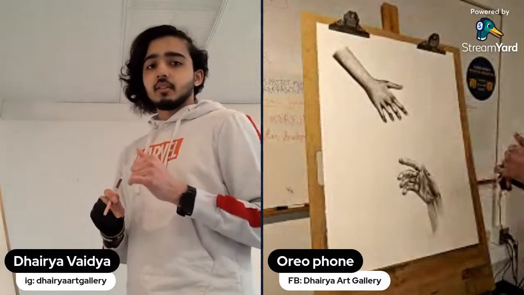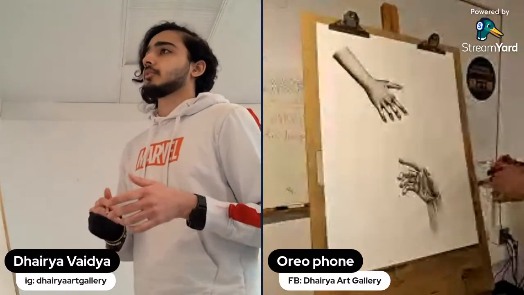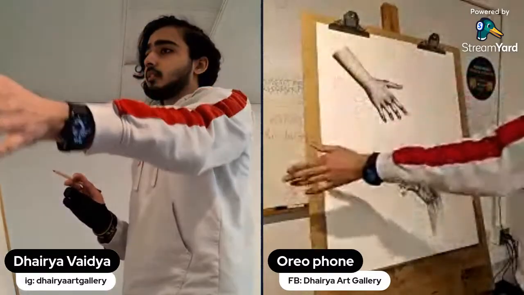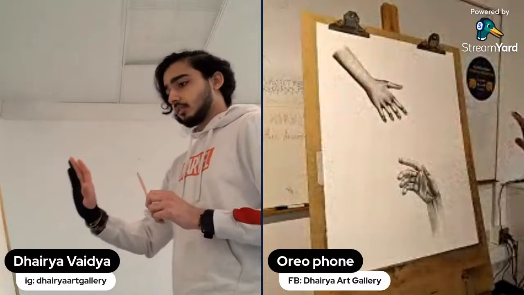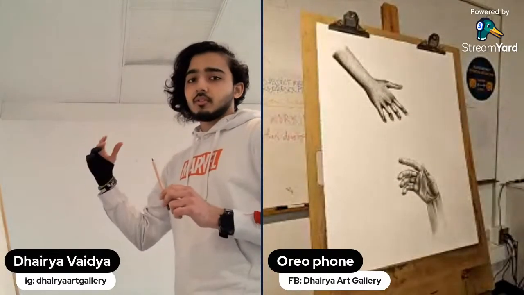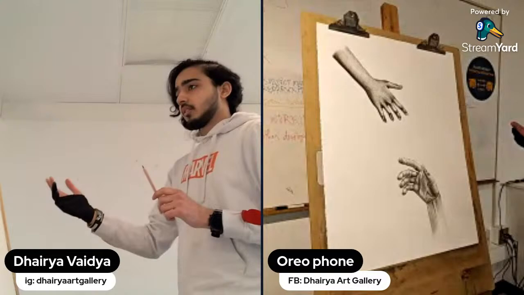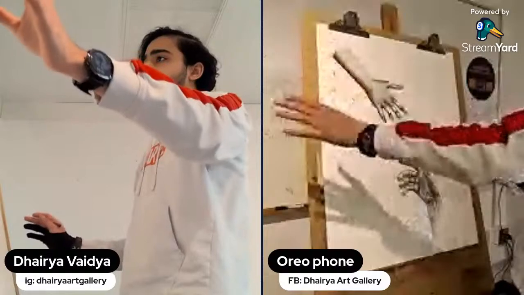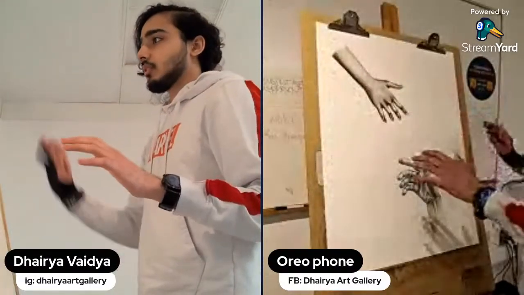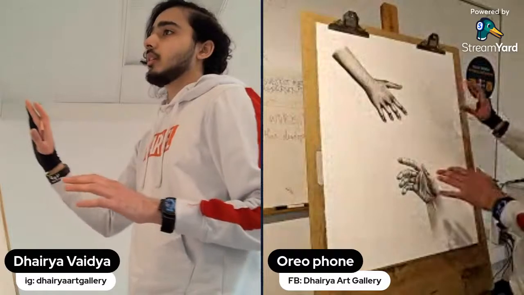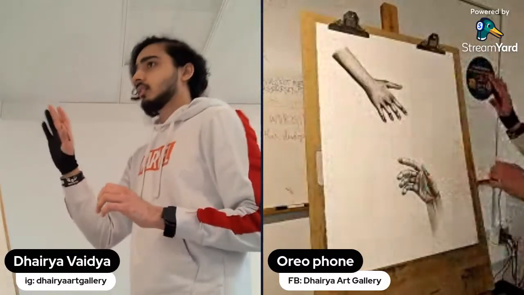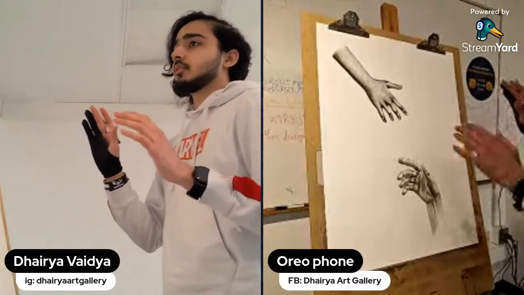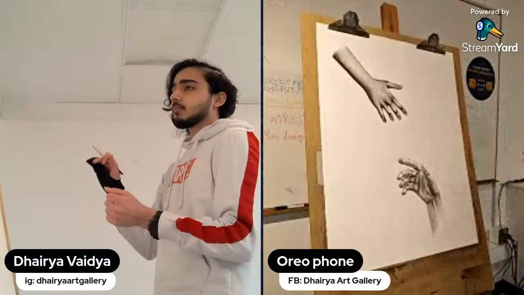Right. So now that you have seen that, I believe you better understand what I'm trying to say here. So this hand is the hand of the figure on the left, and this one is the hand of the figure on the right. So I need to extend these such that they go out of the picture frame, and then also for the background, I want to create an overlay with a medium tone, which kind of puts all the three pieces together.